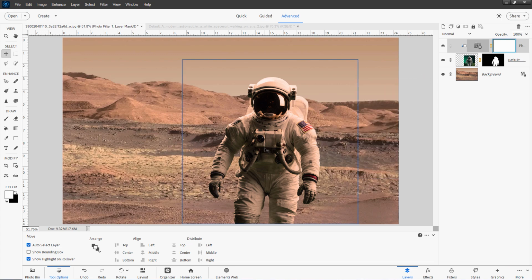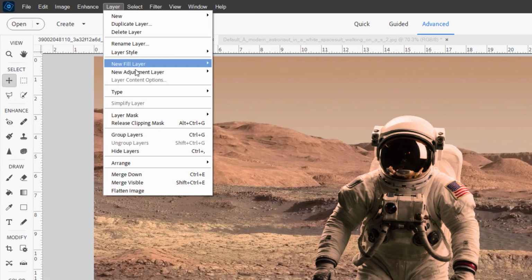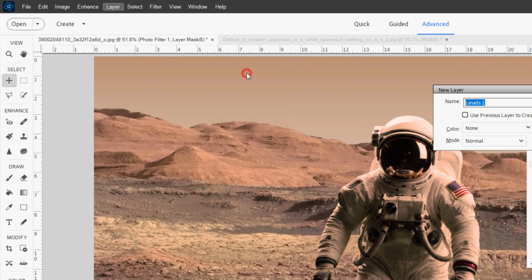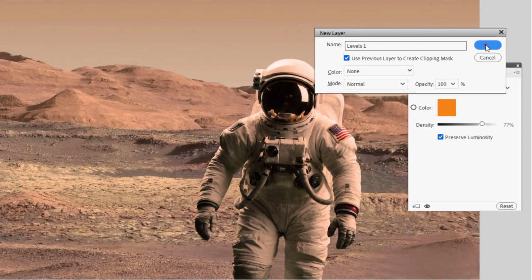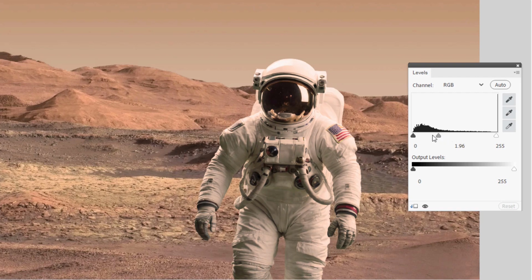I want to brighten the image up a little bit as well. So let's go up here to Layer, come down to New Adjustment Layer. This time we'll use Levels. Again, check that checkbox, choose OK. Here's our levels. I don't want to have the blacks any darker, so I'll leave the black alone at 0. I want to lighten up the midtones. That's our mid control right here. Let's go to the left-hand side. You see how it lightens the whole image up in the midtone range? Let's not go too far on this either.